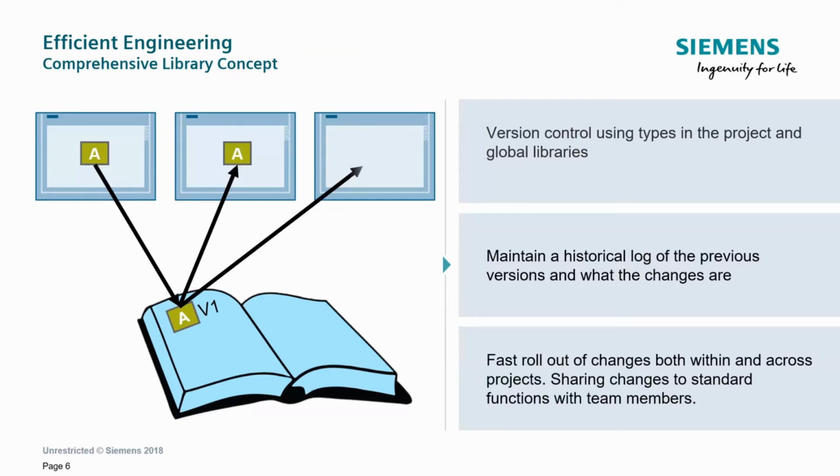Right, so that then brings us, and I touched on this on the last slide, to the library concept. We also mentioned version controlling. We can do version controlling inside the project on things like function blocks and function calls, but where you would normally find it is on things like faceplates, and of course the styles that we talked about as well. This is really great for version controlling, as we talked about.